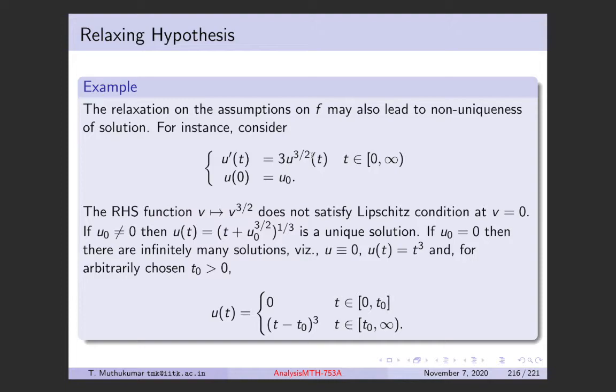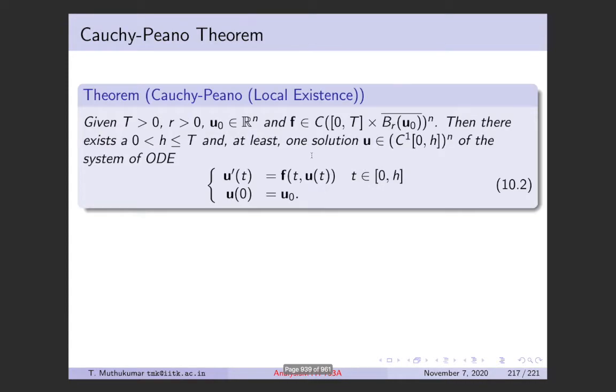So let's prove these results. Suppose we relax this condition. What are these examples telling you? That if you relax this condition, you can lack uniqueness and you may have a local solution and so on. That is kind of given by this theorem. So now we have relaxed the Lipschitz continuity, right? We just have the continuity in both the variables.